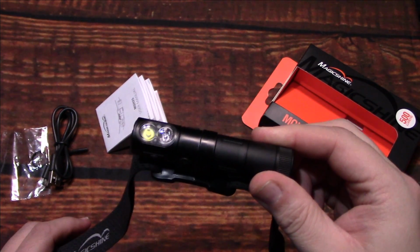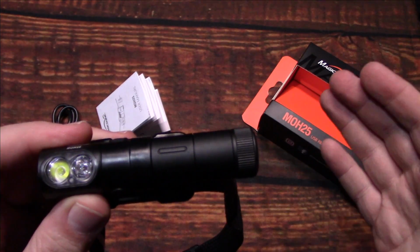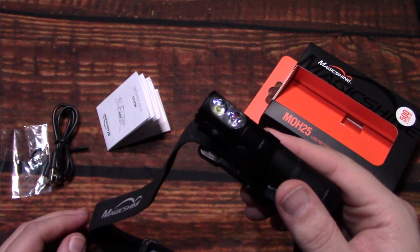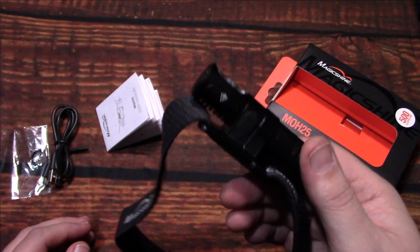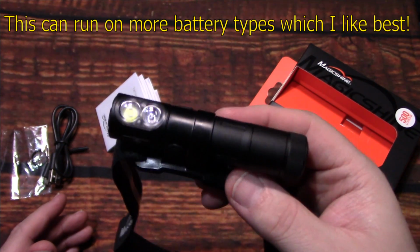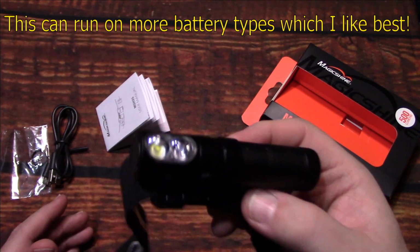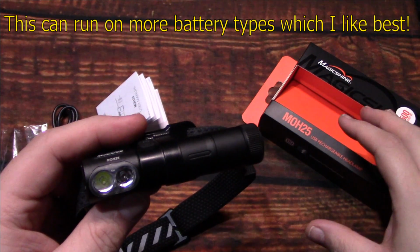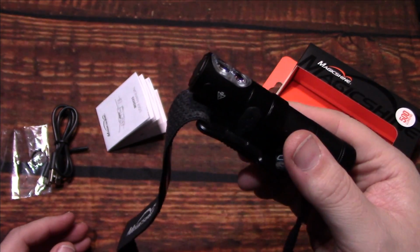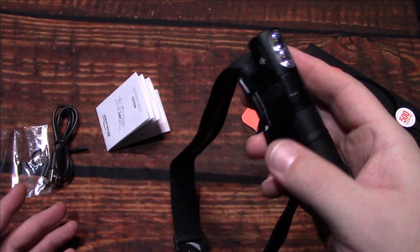Very nice performance. Again, I'm not seeing a huge light output difference. Kind of compared them side by side. It's really hard to see the difference as far as the light output from 100 lumens more. But the fact is that this runs on a 14500 cell, or the other battery type, is a really big plus for this model versus the other one. Not so much for the light output. Red LED, phenomenal performance, as well as the white LED, really nice floody.